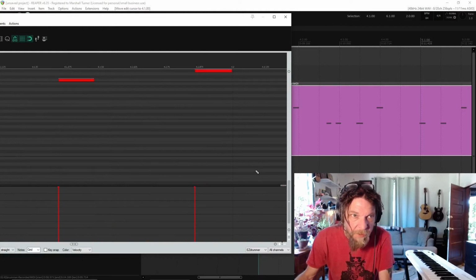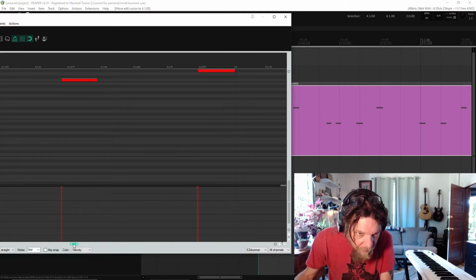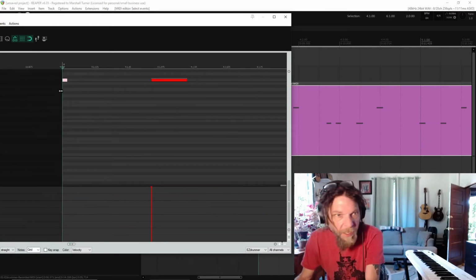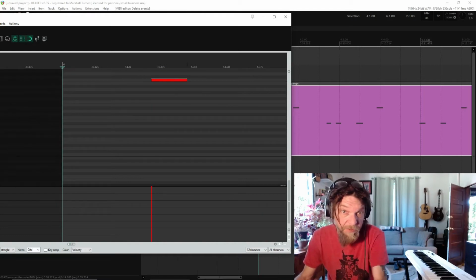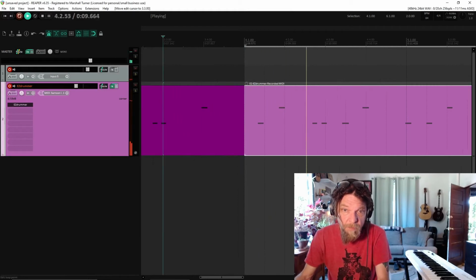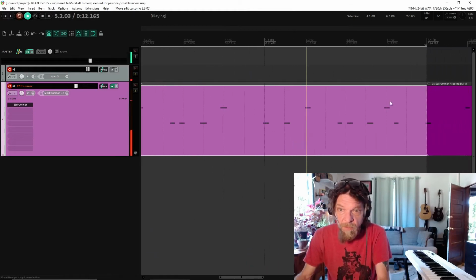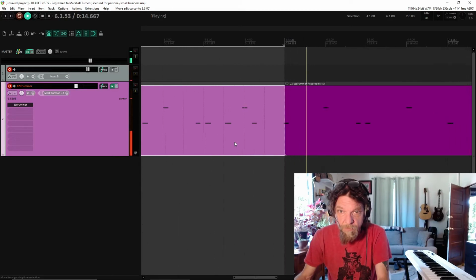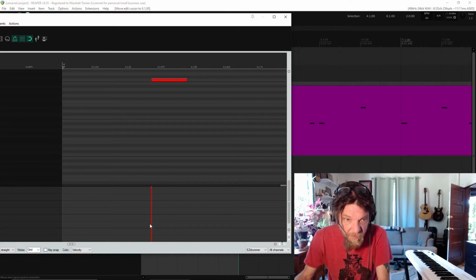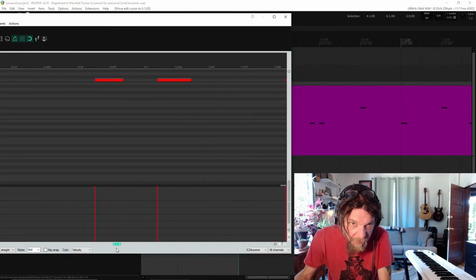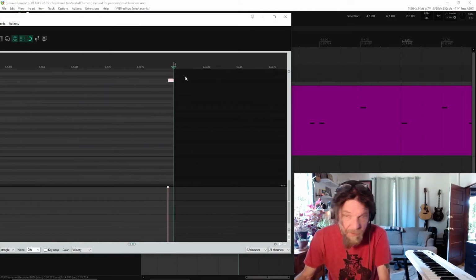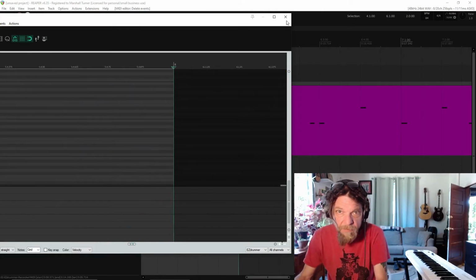And if I push play again, let's get over to the beginning of that. You can see that artifact, if I delete it, I highlight it and just push delete, boom, it's gone. And now, when it punches out, there's a little artifact right here at the end. Let's go over to the very end of that MIDI moment, and there is that artifact right there. We'll delete that and we'll close it.